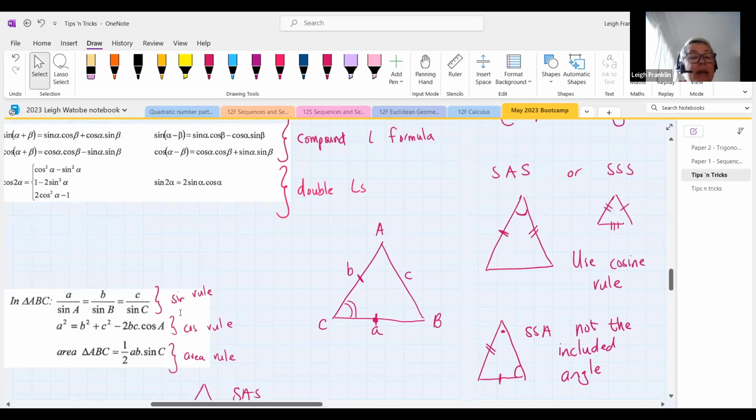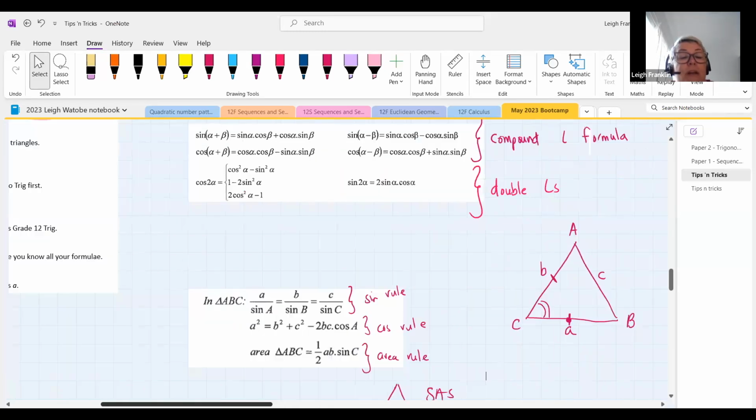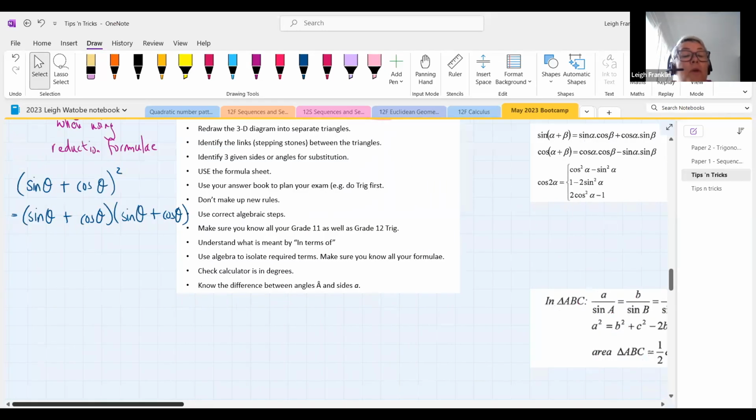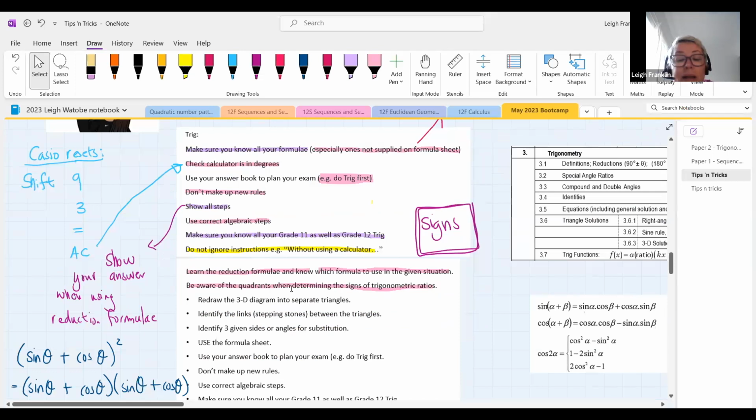All right. It's a pity actually that we didn't do an example using this. I wish I had known that you guys were doing sine rule, area rule, and cos rule. We could have done an example, but anyway, it doesn't matter. Those generally are not out of a lot of marks. Okay, you did this last year. Yeah, you would have done it in grade 11 for the first time. Okay, all right, let's go on.